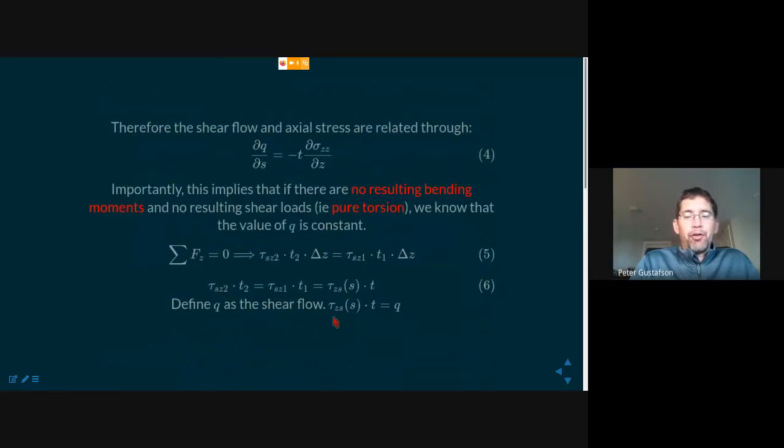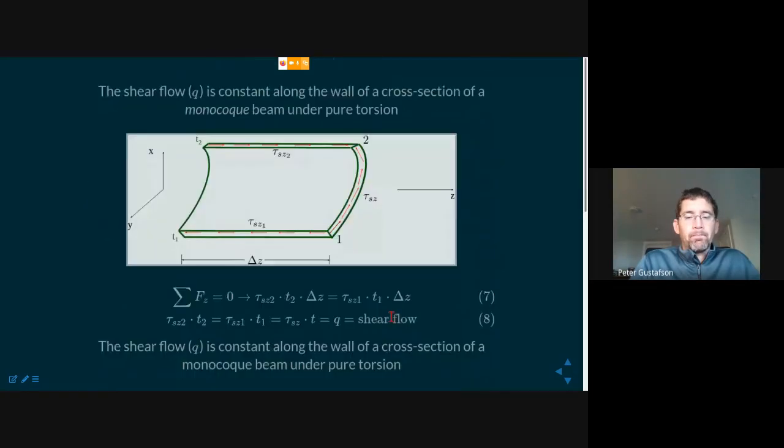And of course, I wanted to remind you, what is Q? Q is the shear stress times the thickness. Okay, and we ended up here at this. This was the calculation that basically supports that as we're going around this closed cell, there's this reciprocal relationship between stress and thickness. Because the two of them are constant, if your thickness changes, your shear stress will change. If your shear stress changes, it's because your thickness changed. So that is this interesting phenomenon about shear flow as we go around this closed cell for the torsion problem.